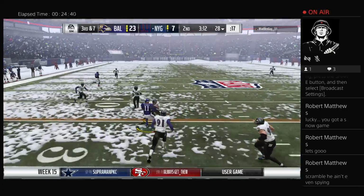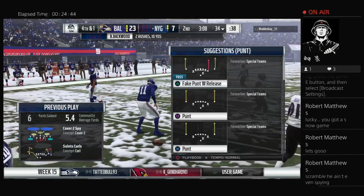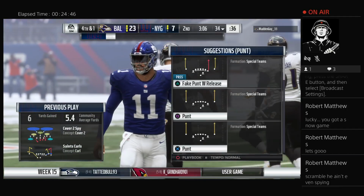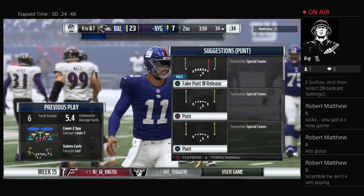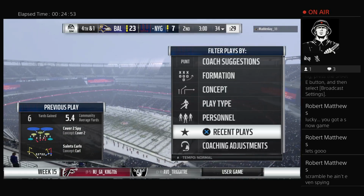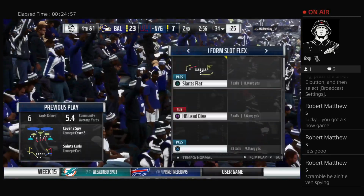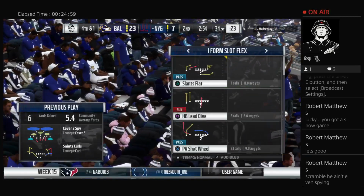Being chased out left. He may try and run for this. Decent gain on the scramble to 6, but now it's 4th. I liked his effort there. He got it done on his own. But let's face it, he puts defenses in a really stressful spot when he takes off and runs because a lot of guys have coverage responsibilities. Good job of rallying, though, because I thought when he first took off, he might pick up the first down.